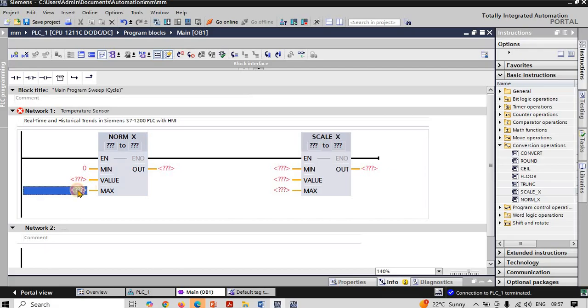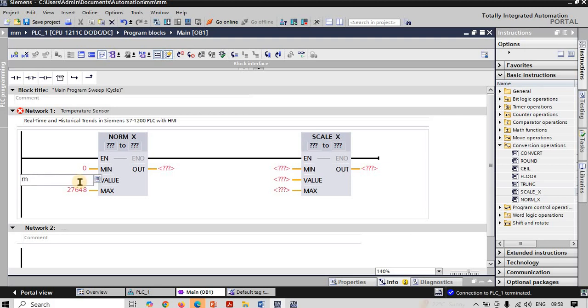You can refer to the previous video for the same, how we can design the maximum, the 27648, right? And you can put the address. Right now I'm not using the real address of the analog input like IW64. Instead of doing that, just to observe the results in simulation mode, you can provide word addresses.